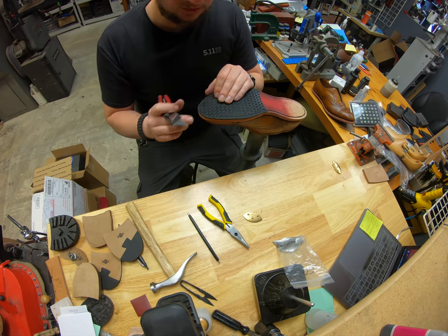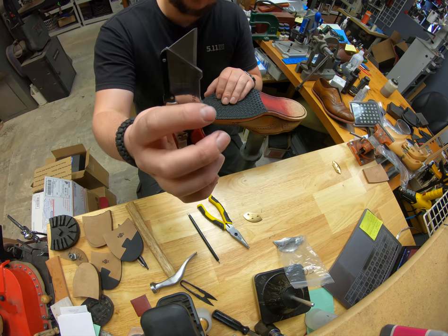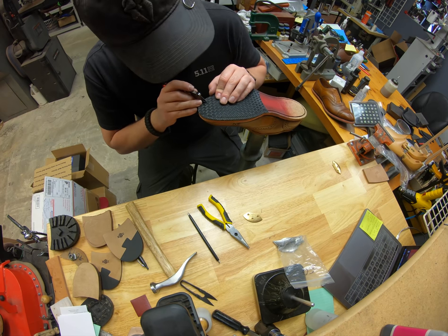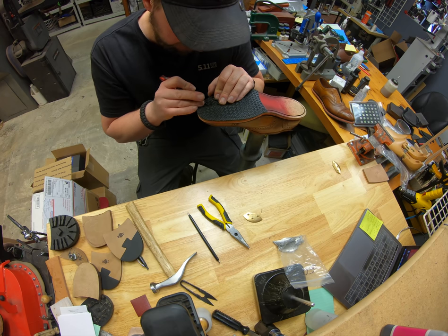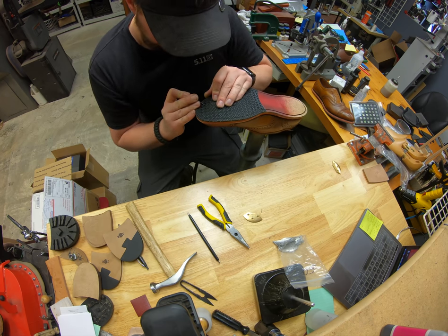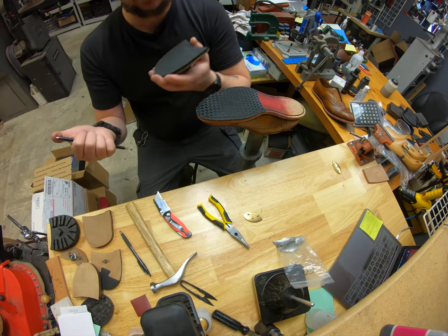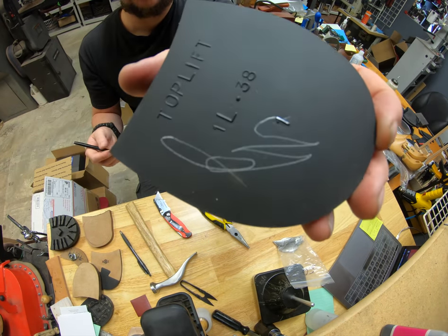Anyways, we've got it all marked up with our pen here for that toe plate, and we've got our razor here, and we'll go ahead and start cutting it out. Now obviously, everyone that's watching wouldn't be able to see the pen marking that I did here. However, I could use a silver pen to mark it, and a silver pen is quite literally silver. I'll go ahead and write it on the bottom, kind of like that.